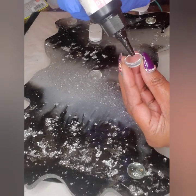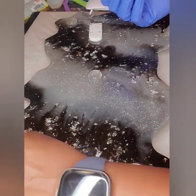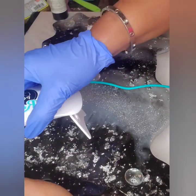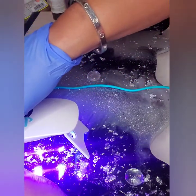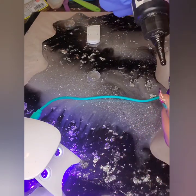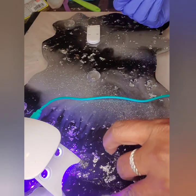I'm gonna put a little dab on there and just drop it down. And I like to secure them as I go, because they will slide, and so I just secure it in place with the UV light. And while that one's curing, I'll go ahead and do the next one, get it in place.